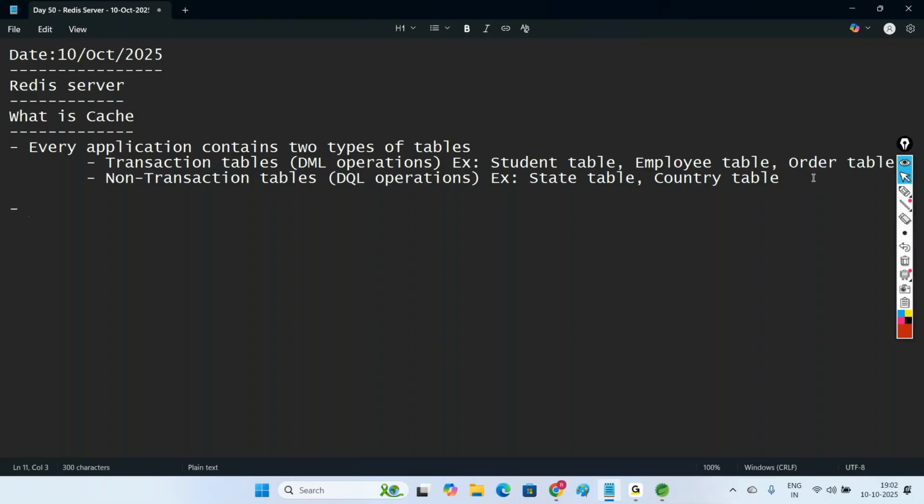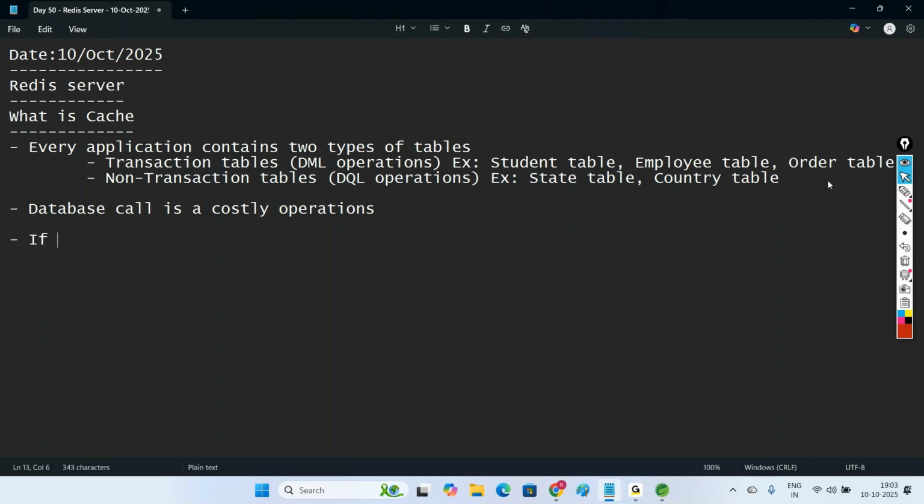Whenever we are doing transactions on the database, when you do insert, update, or delete, or when we do a select command, it has to connect to the database and get the records for us. A database call is a costly operation, which means it takes more time. Why? Because it has to establish the connection, load the driver class, create a statement, execute the statement, and do closing operations. All these take more time. That's the reason a database call is a costly operation.